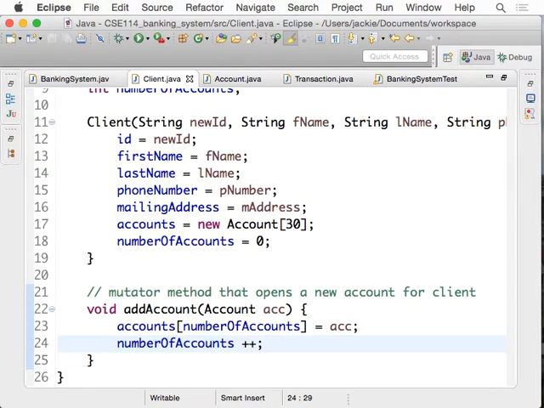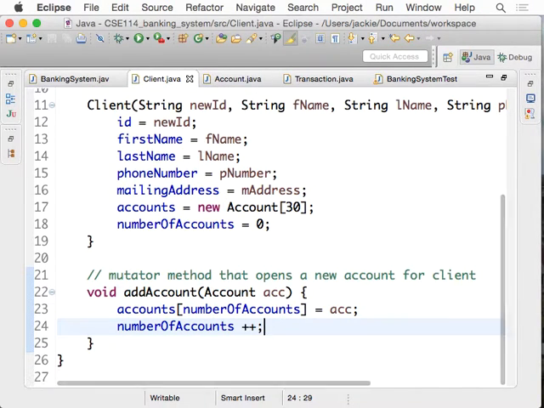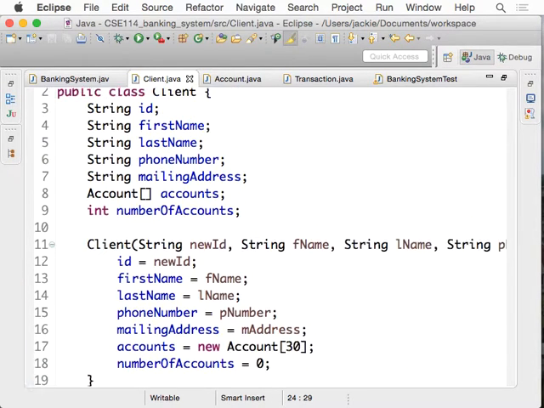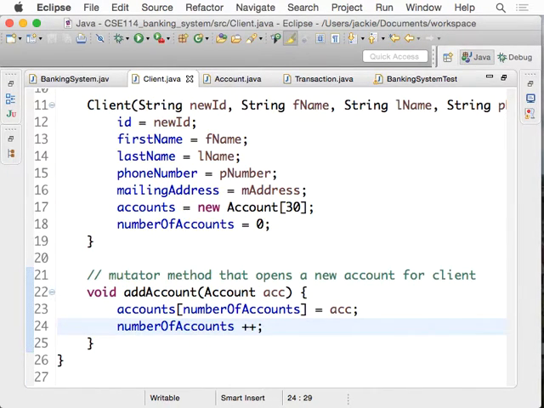That's very similar to what we did before for register courses. Every time you register a new course, you insert the element at the end of the array, and then increment the counter each time. That's the add account. And also, we're going to do something else.